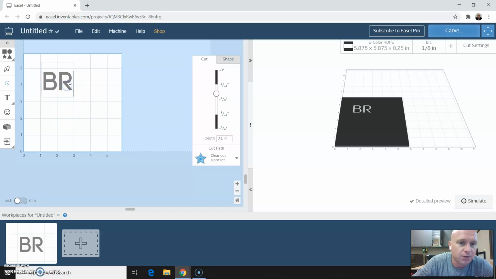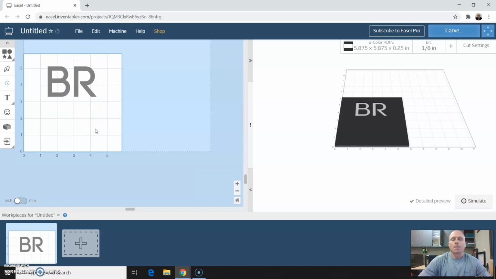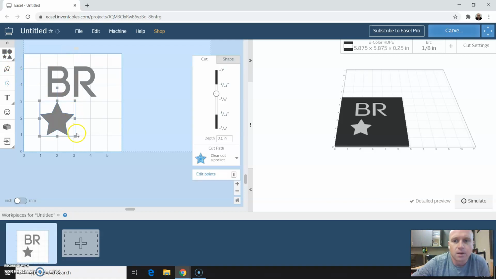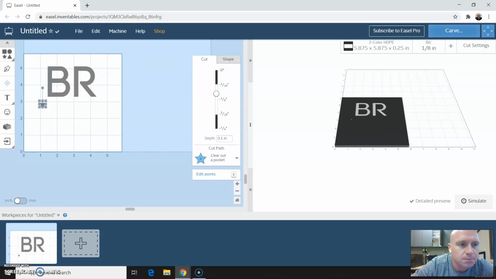Maybe I want my initials on my tile. So I can start with that, make them a little bigger. And maybe I also want to include a star. And I'm going to make the star fairly small.